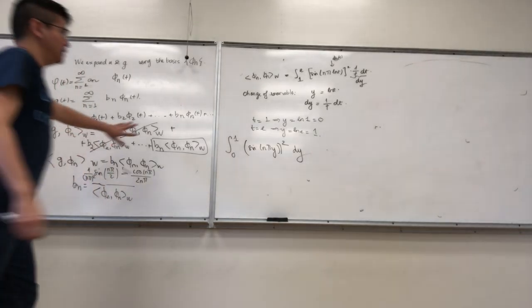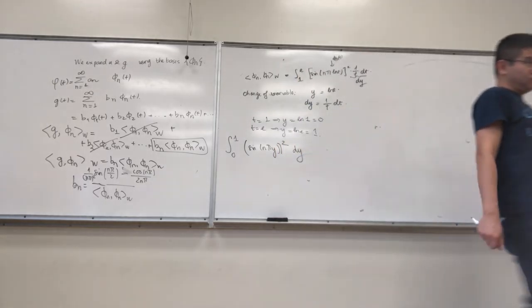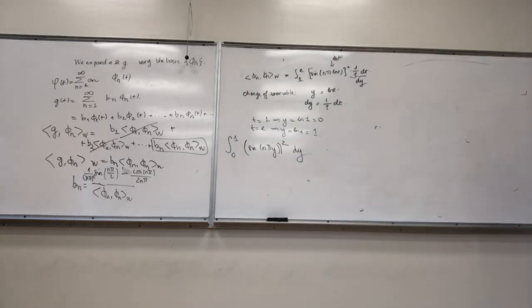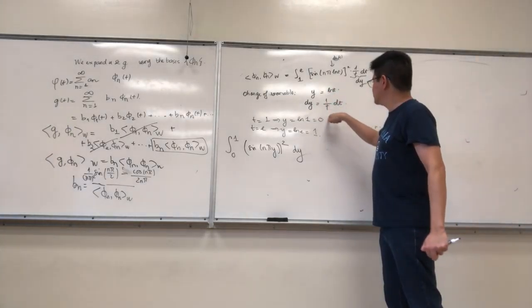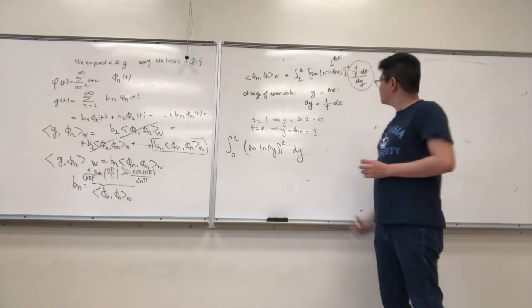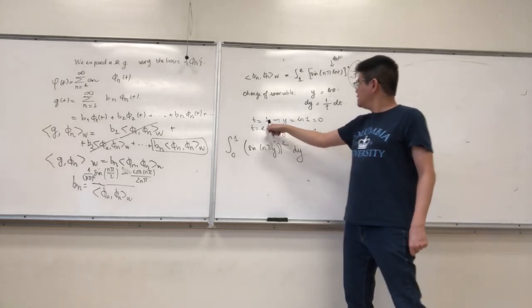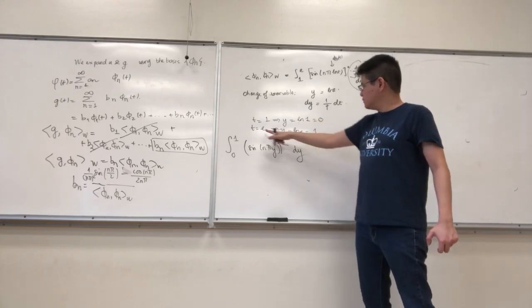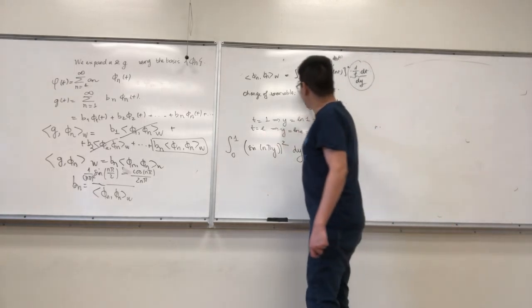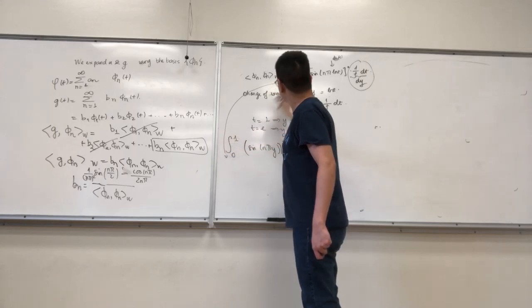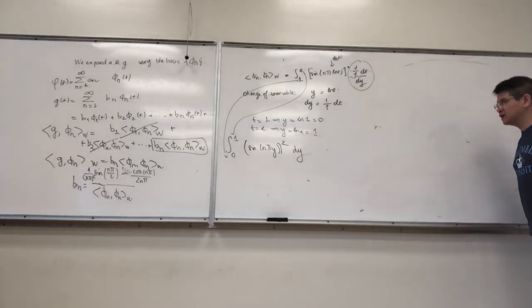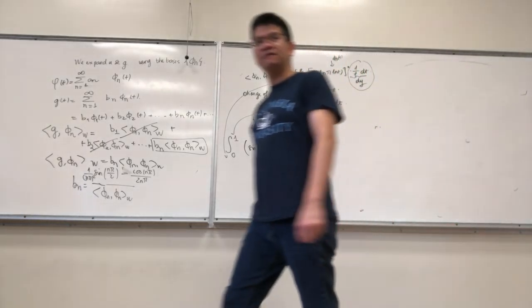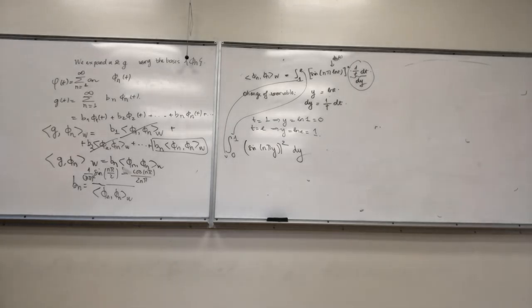Questions? Explain again. So to compute this guy, the key is always to do the change of variable. Introduce a new variable y, which is log t. So dy will be 1 over t dt. So this is dy, right? When t is 1 here, y is going to be 0. When t is e, y is 1. So this is why here I replace 1 by 0 and e by 1, right? So this is sine of n pi y, squared. And I have to integrate this guy. How can I integrate this guy?